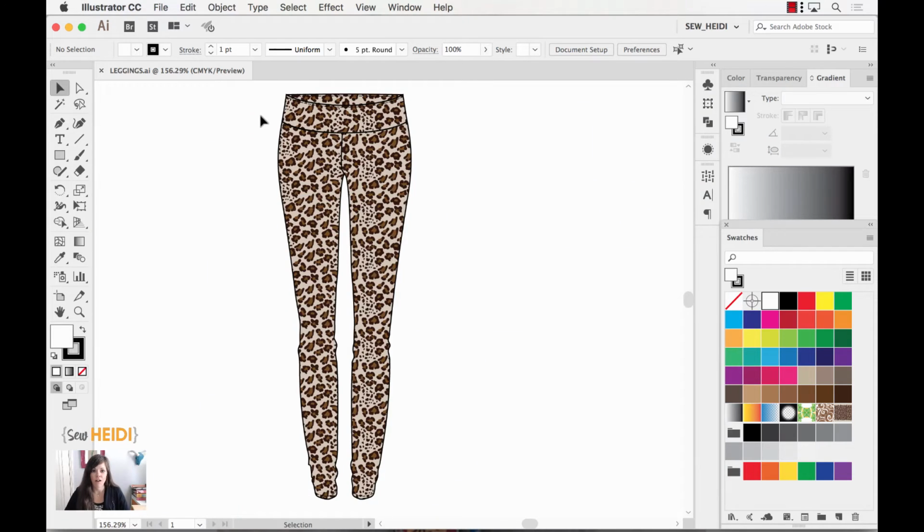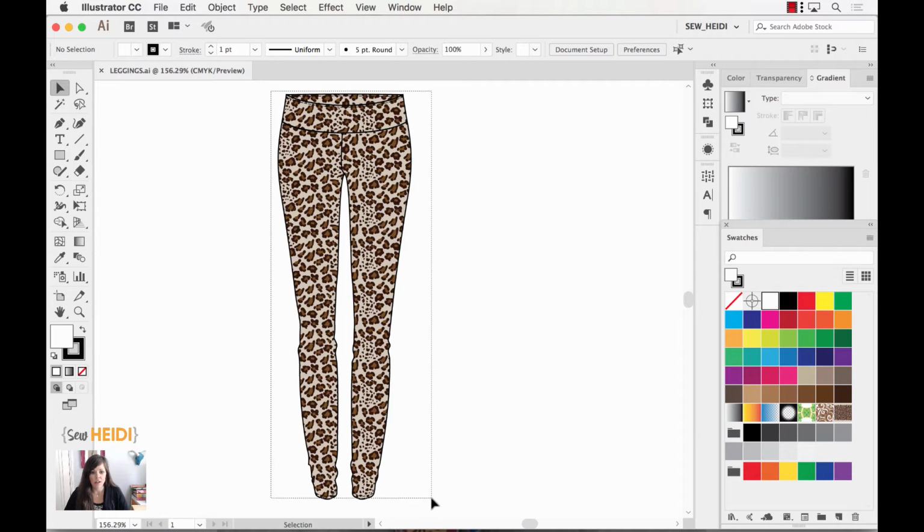This tutorial is going to show you how to color your artwork with Pantone colors very, very easily. If you're working in fashion or even print graphics, oftentimes we're working with specific Pantone colors and we want to color our artwork only with those colors. There's a really quick and easy way to limit your color swatch library to Pantones only. What I've got here is a pair of leopard print leggings, and I want to fill these with the specific Pantone colors that I'm using in my collection.